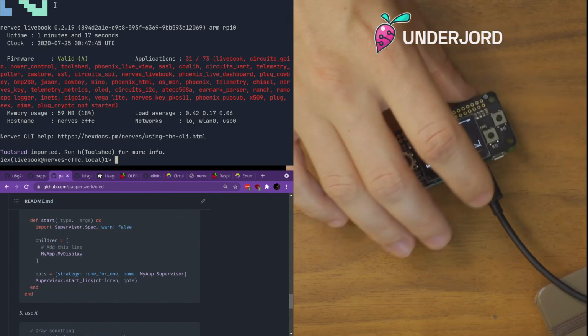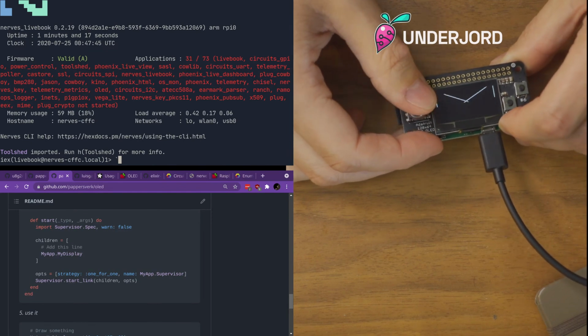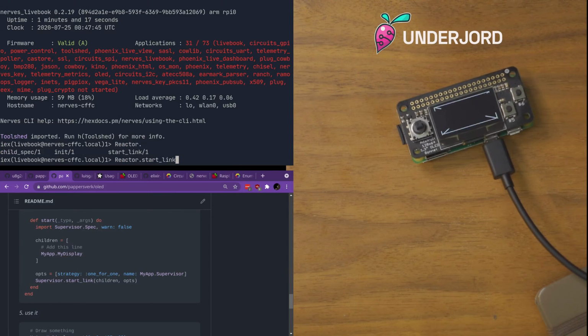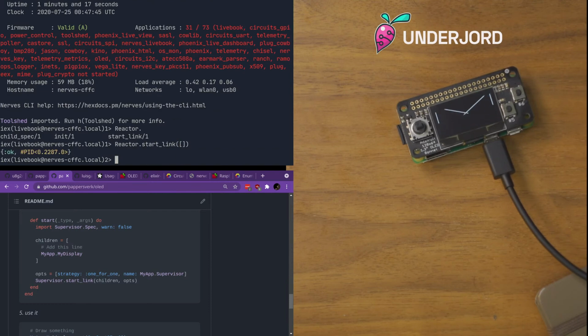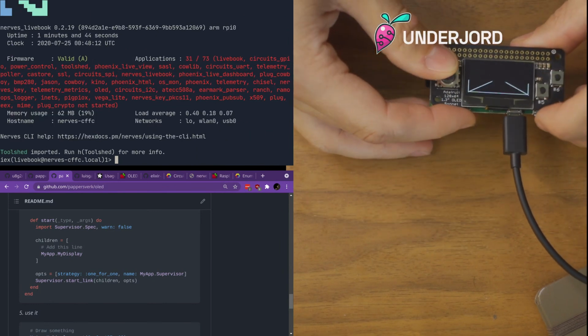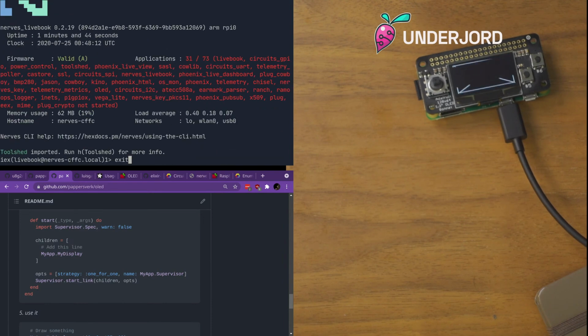All right, let's see if pressing things will do anything. Not at the top, but we had that issue that maybe I failed at saving, but the reactor didn't seem to be starting on its own. So let's start it. Did it crash? I think it crashed. Shell process exited with reason: no process currently associated with the given name, my app display. Okay. It's not just the reactor that didn't start.